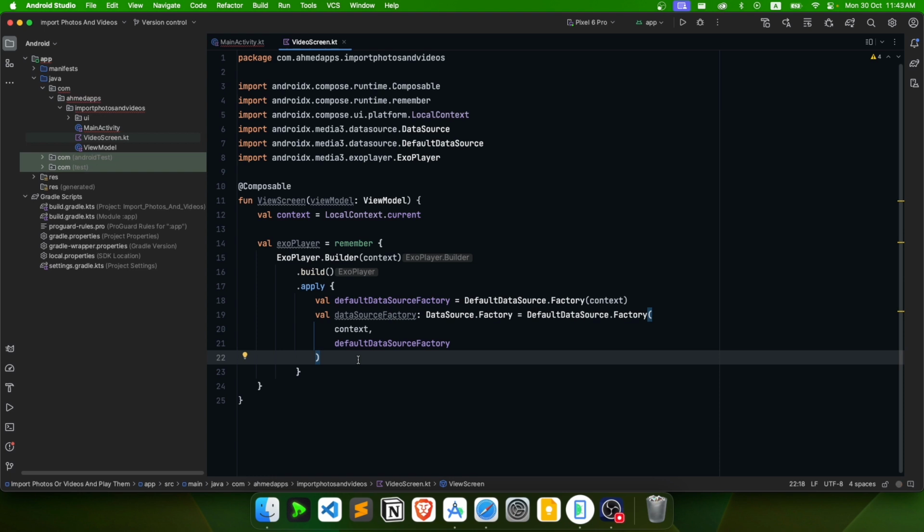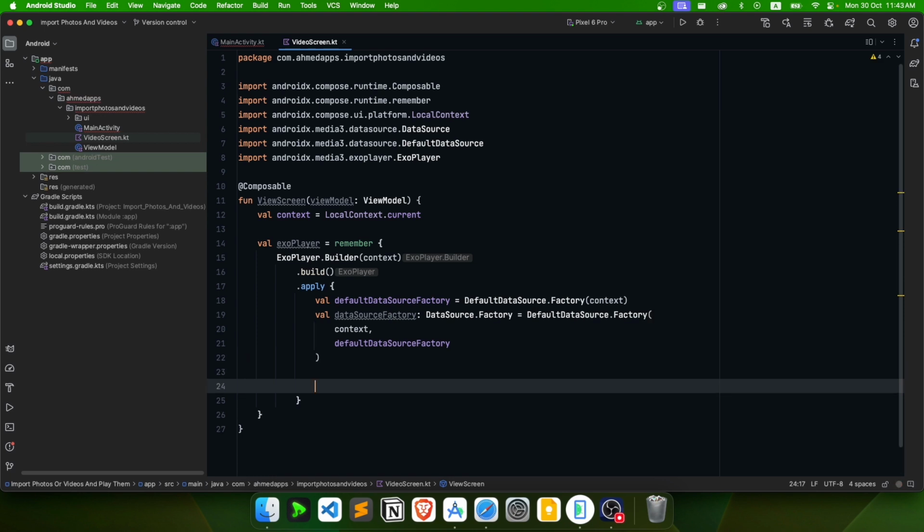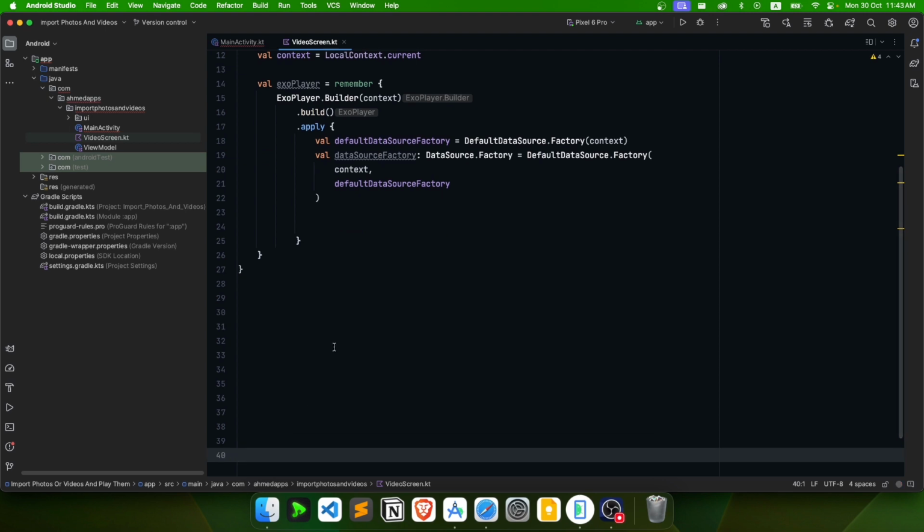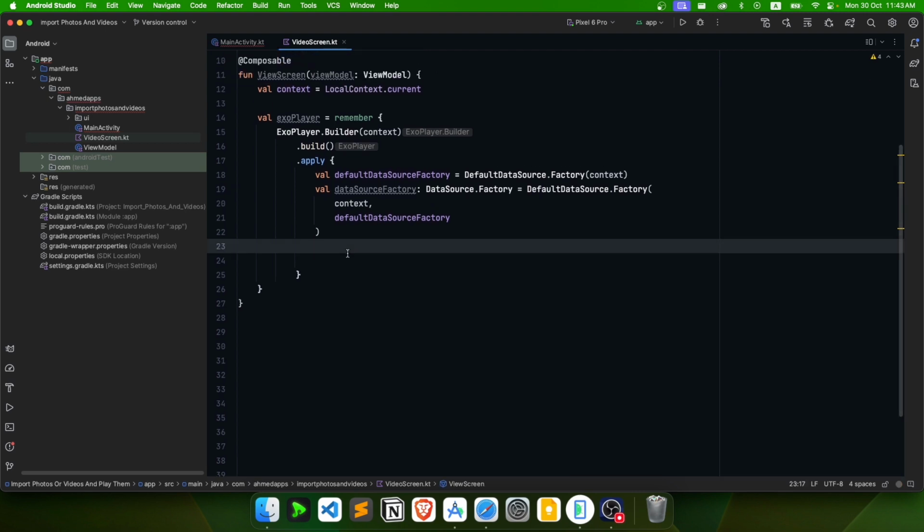After that, we want to create the source in which we get the media item.